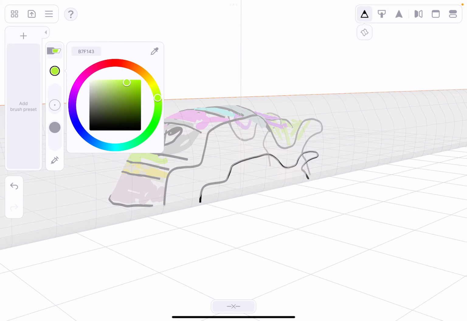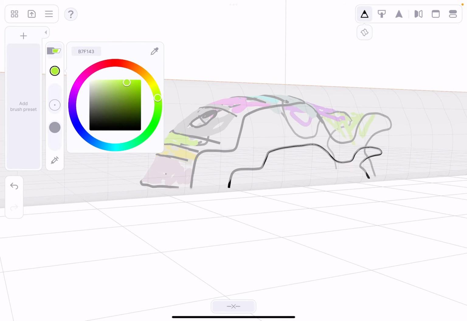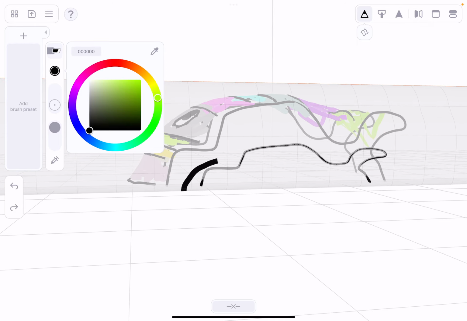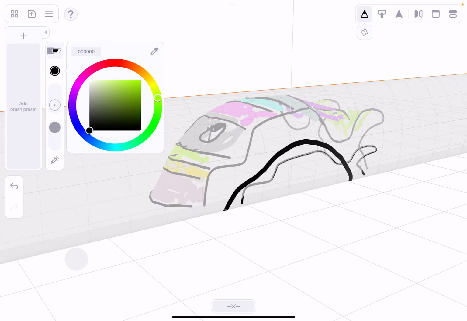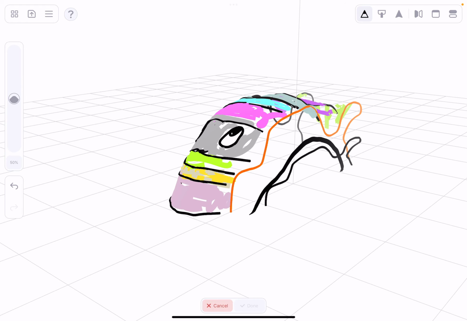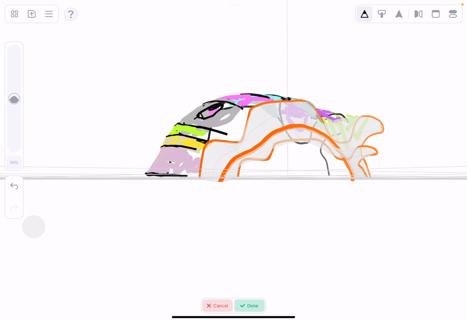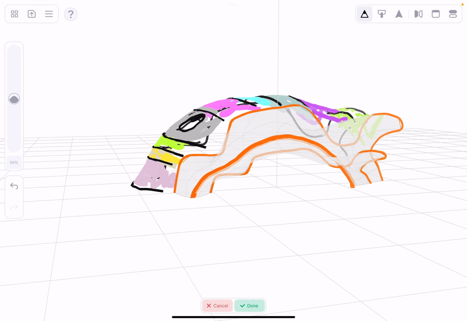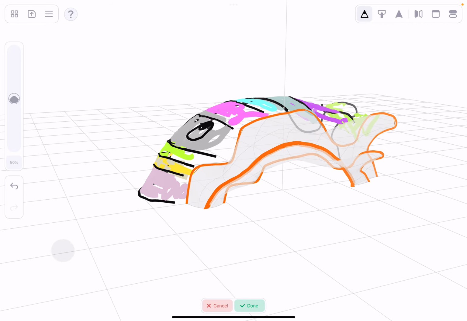And draw a shape. Draw a shape like that. And then try to loft that. Yeah.